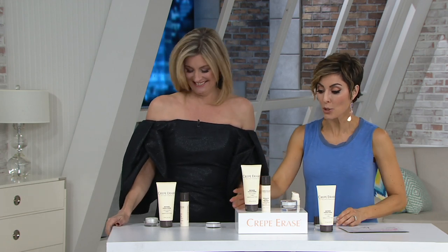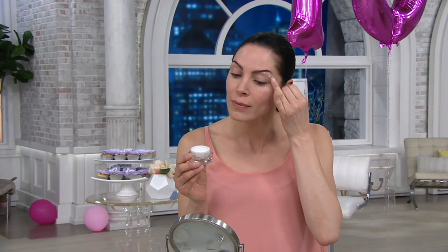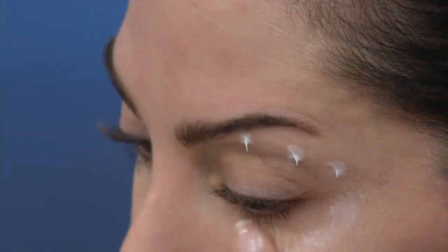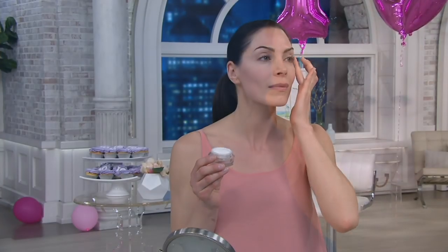I'm 48 years old. I don't have time to just try out something new that isn't going to be powerful and effective at targeting and treating problems like lack of elasticity, lack of firmness, and lack of tightness. You're going to get a lot of products here — it is a trio. Just like you use your regular Crepe Erase for the body as a two-step program, you're now getting that two-step program for your face. But you're also going to see the third extra treatment so that you see results in the hard-to-tackle area: the eyes. You don't have to have a lot of different products for the eyes — things that tackle puffiness, lack of firmness, lack of tightness, lack of elasticity.